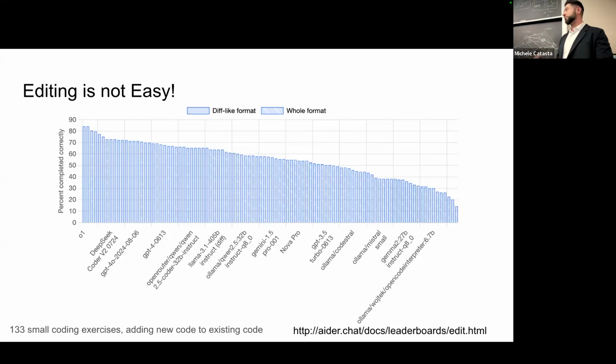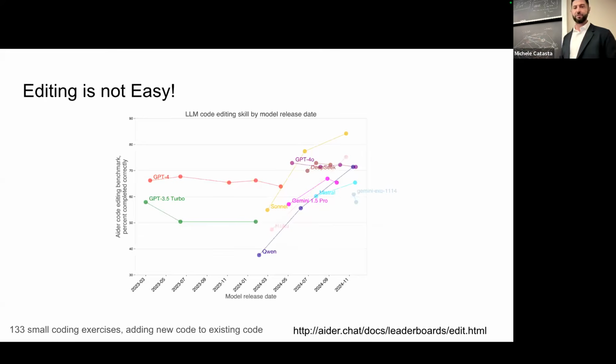There is so much you can do in building a better scaffold for the agent, but if the underlying model is not capable of doing code edits, you're not going to be able to build a good agent. The core intelligence is still coming from the LLM, not from the scaffold. That's another view which I like over the performance of models. And you can see that most of them have not improved at all over time.